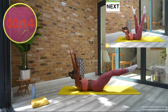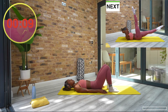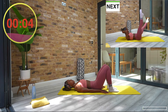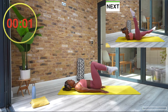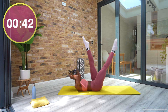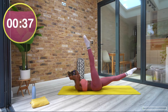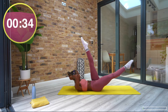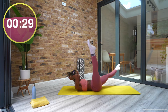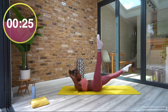Let's set up the next exercise: the windmill. Place your hands behind your head, look towards your thighs and lift your shoulders off the floor. Split your legs, bringing one leg up and the opposite leg forward. Now move one leg to the right and the opposite leg to the left — it's almost like a semi-circle — and then reverse. This exercise is all about stability and control. The only thing that should be moving here are your legs. If you are struggling to stabilise, I'd recommend making the circles smaller.